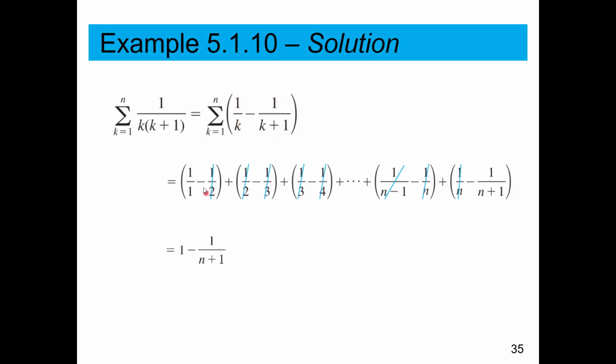Well, as you plug in every k, notice I'm going to have 1 over 1 minus 1/2 when I plug in 1. Okay, that's when k is 1. This is when k is 2, k is 3, k is 4, k is n minus 1, and k is n. Notice what this is: minus 1/2 plus 1/2. Those go away. Minus 1/3 plus 1/3. Those go away. This would keep canceling all the way up until I have minus 1 over n plus 1 over n. So it turns out this whole summation here is just the first and last. And that is a useful kind of concept.